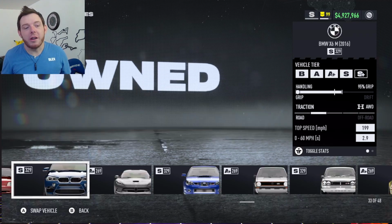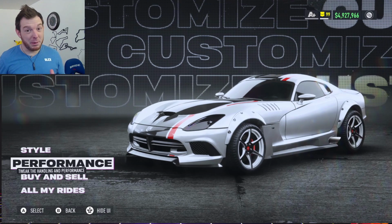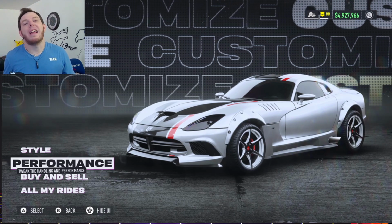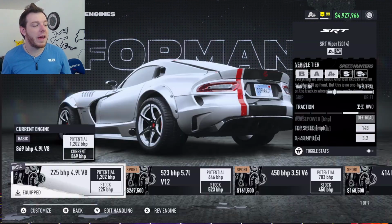Because if I made it, I already developed it, I wanted to bring it to you. So here it is. This is A+. It is not as good as the F40 because it doesn't handle as good, but my god, has it got some power in it. So the engine is the same.